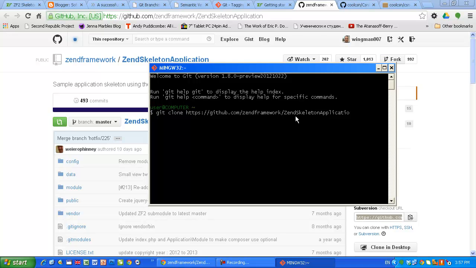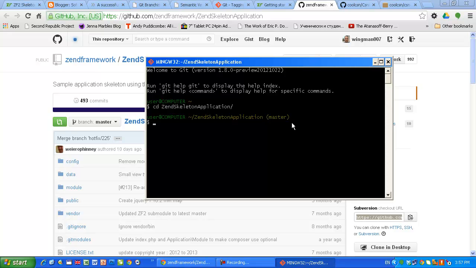I'm not gonna do this because it's done already. I just will change my folder, my directory, to Zend skeleton application. Okay. Once you have this, you have to run Composer. It's a very well known drill already.